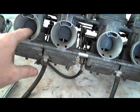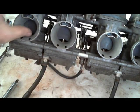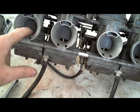So you can, without even having to pull everything off, like undo the throttle cables and undo the clamps that hold the carburetors on to the engine.